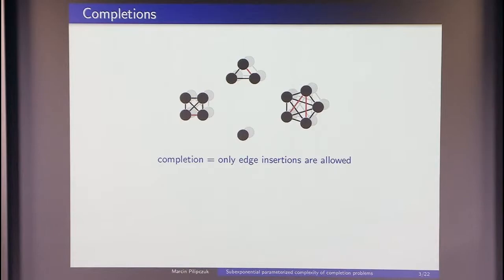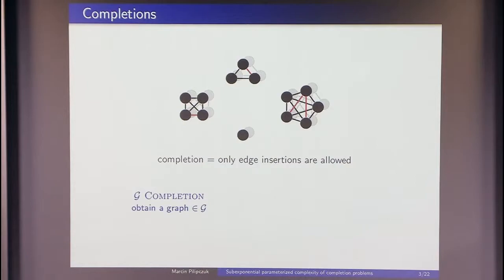In our running example of a cluster graph, I believe everybody can develop a very quick polynomial-time algorithm for completing to a cluster graph. That's not very sophisticated, but let's keep with this example. I now want to convey the idea that you can think of graph modification problems towards some graph class in two different ways.